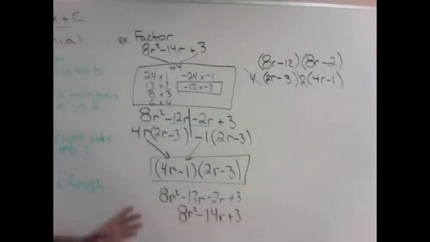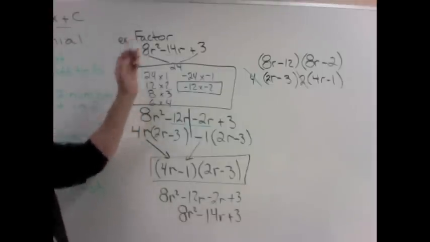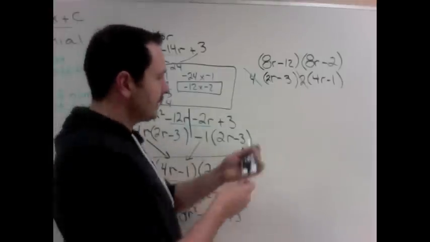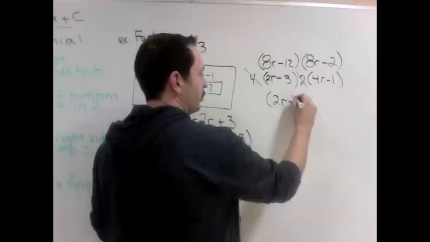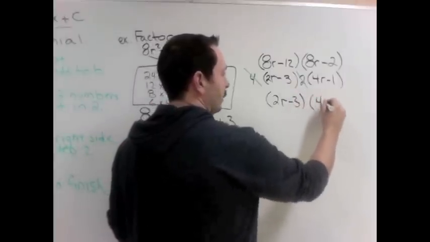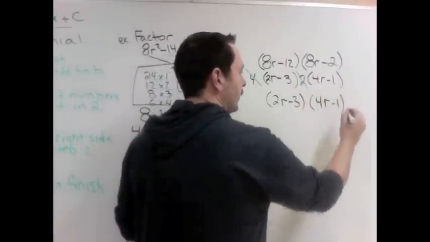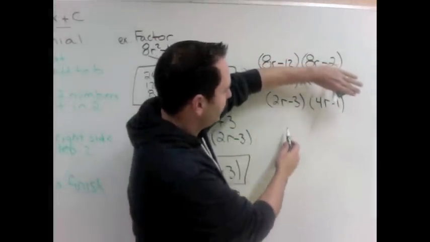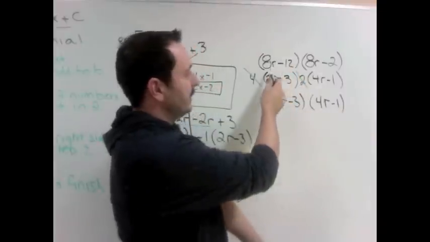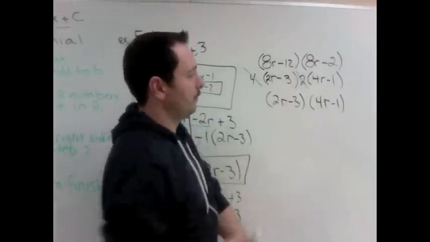If you look back to this one, we could work the whole way back up. In this one, once these disappear and we're just left with 2r minus 3, 4r minus 1. The reason math people don't like it is if I covered this up, you don't really know how to get back to here. You don't know what these two values are.